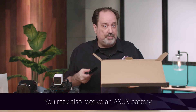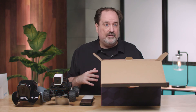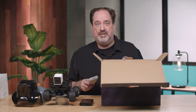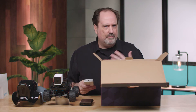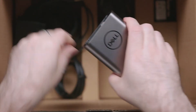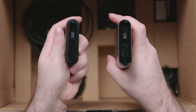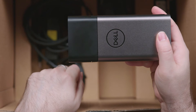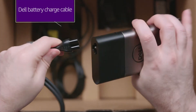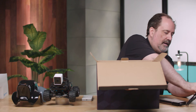Both batteries provide power for the compute module, are highly durable, and provide all the power we need. They're slightly different in the way you charge them. When you first get your kit, the batteries are not fully charged — they just have a shadow charge. It's enough to get started, but you might want to plug in the batteries and let them charge for a couple hours. If you have the Dell battery, you're given a charger base with a little notch that matches up with the inset piece on the battery power cord — three little triangular dots that match up with the Dell battery dock. Connect that and plug it in to get it charging.